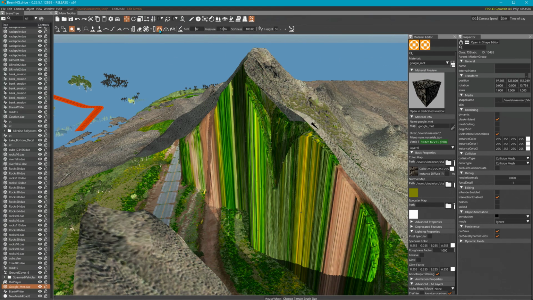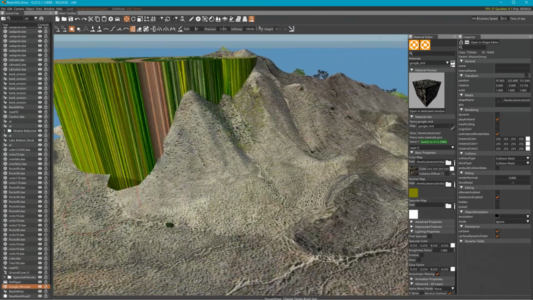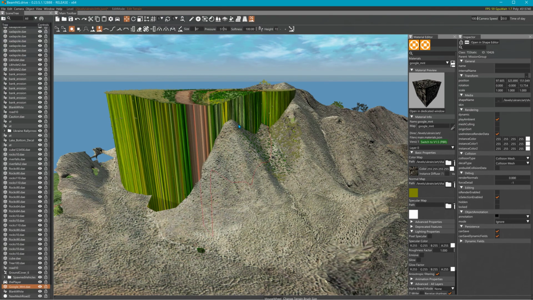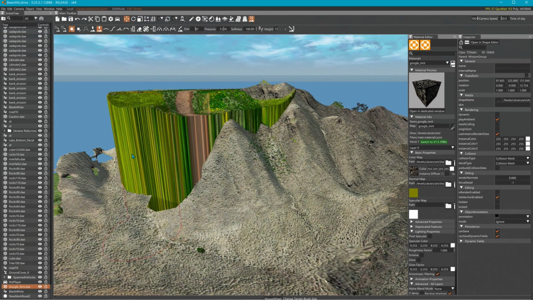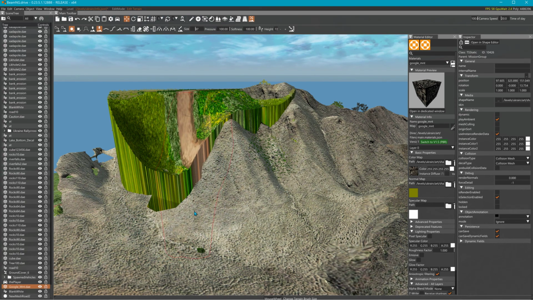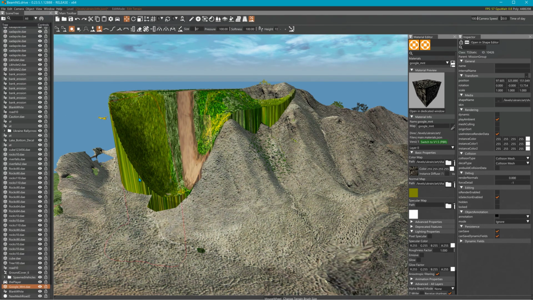Alright, give me a second here. I'm going to say flatten, set height, then terrain height picker. I'll pick this point. Alright, that's quicker doing it that way. Lower, and this is what I was saying, if you got a model that's cut off, you can start blending your terrain to work with it.